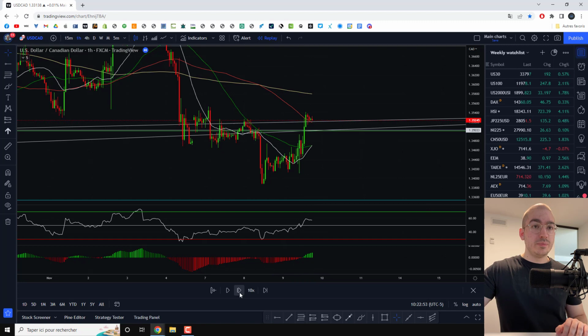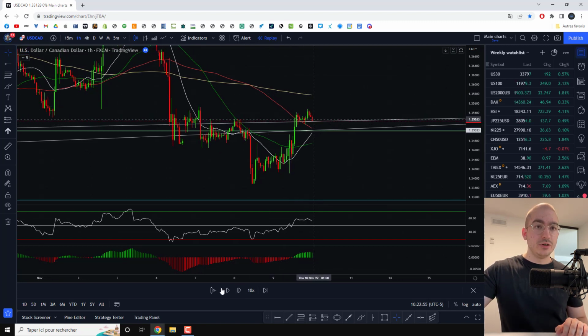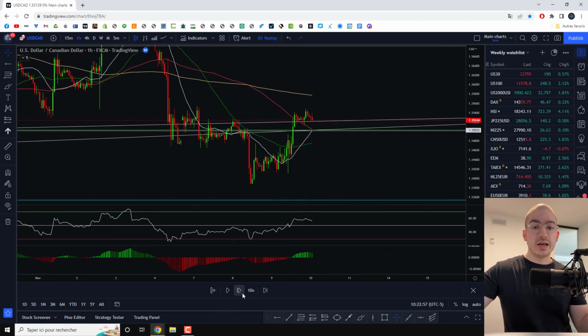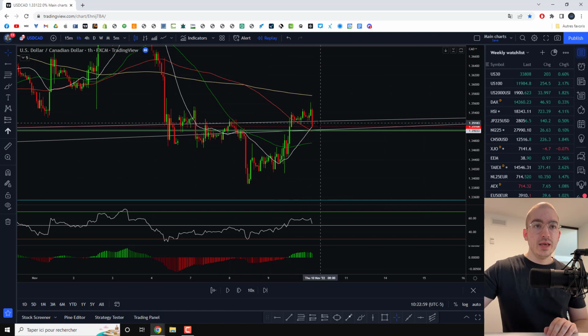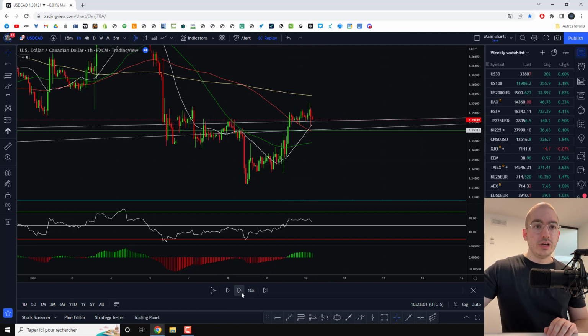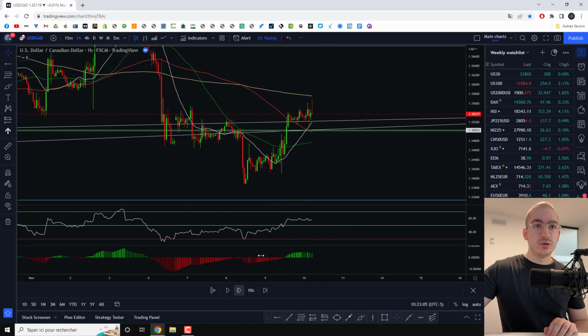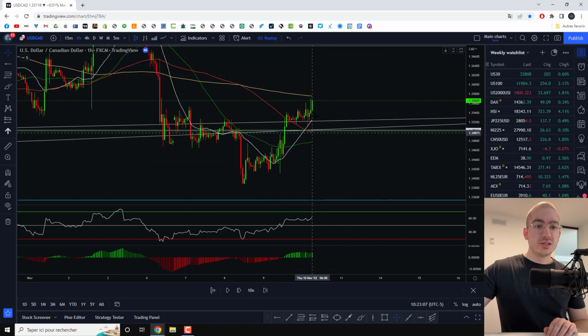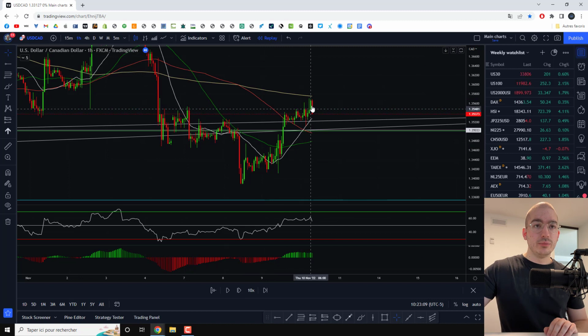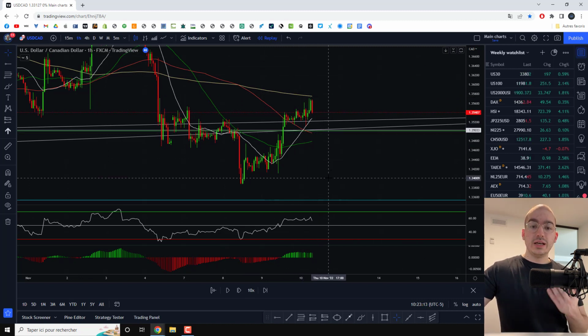So let's just speed this up a bit, because what happened here during the night was not really important. As I said, everyone would wait for CPI anyway. And so when I woke up in the morning, the market was trading around here. So this was essentially around 6 a.m. in the morning. This was 7 a.m. So the market was trading around here before the actual release.